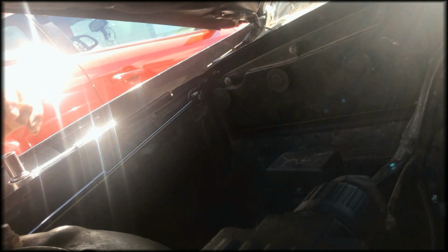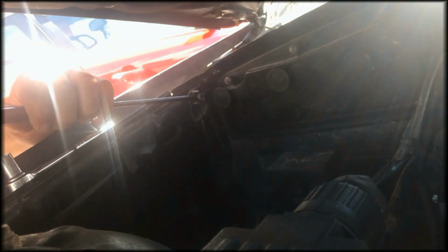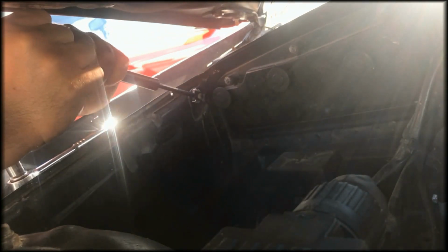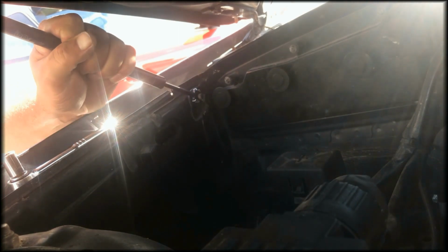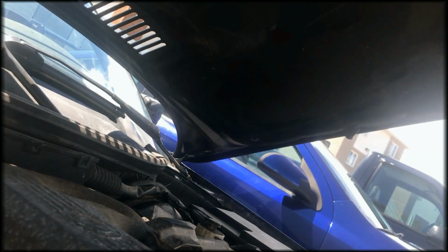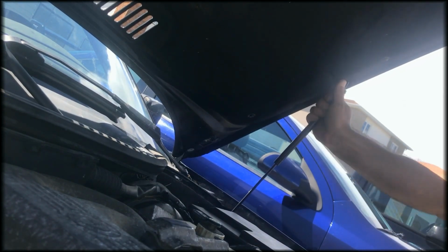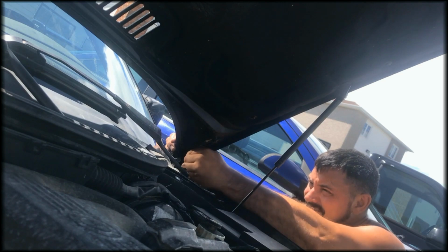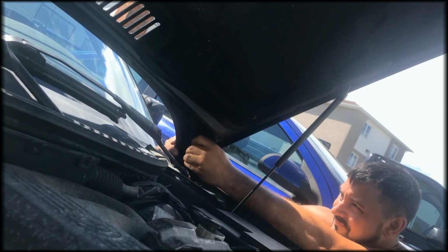So now what I'm going to do is put the prop rod on each side, because I believe that's one of the most important pieces. I have installed. Got one there. Now we got one prop rod on. We can put the other one on. We're not killing ourselves. There we go. Make sure you leave enough room for the shims.